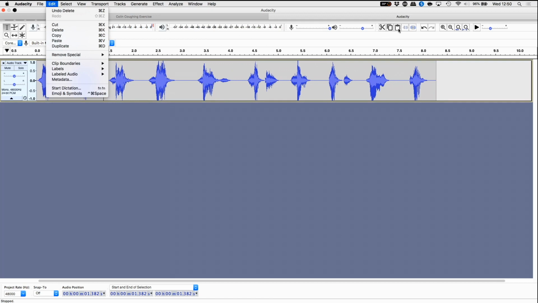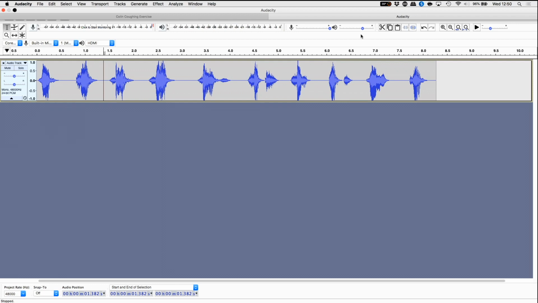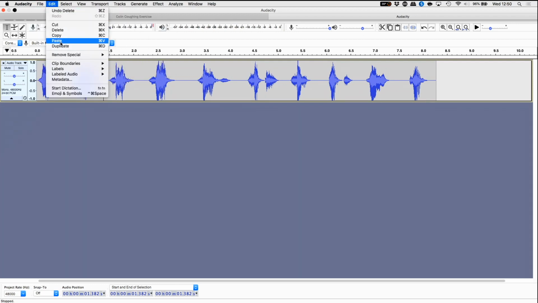So a lot of the Audacity controls, it's the same thing again and again. People say, why has it got so much? This looks like a difficult interface. Well, it's not. It's just trying to give you different options. How would you like to work? How do you want to lay out your screen? And what would you rather click? What you're going to be doing a lot of. If I was making loads of cuts, it's probably going to be easier with the shortcut key. Anyway, I'm just going to edit and paste.